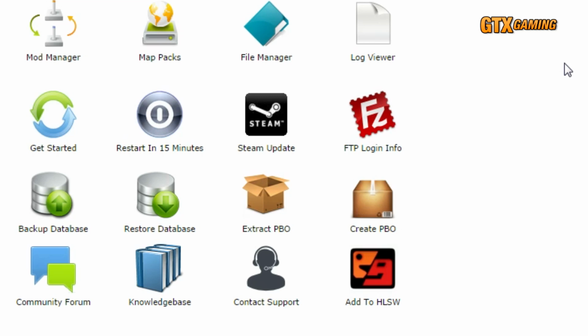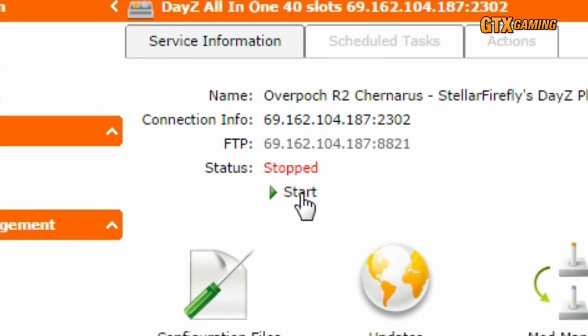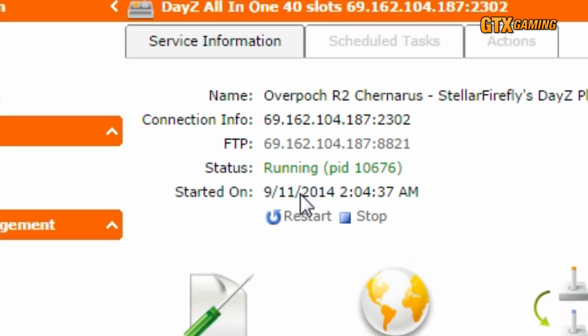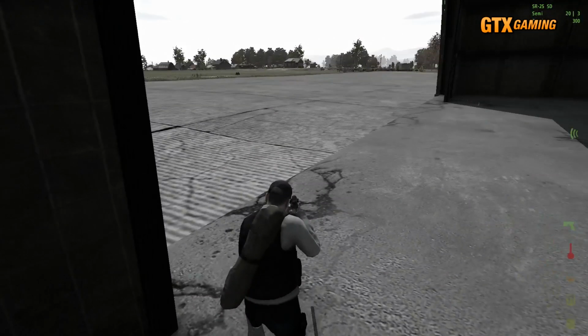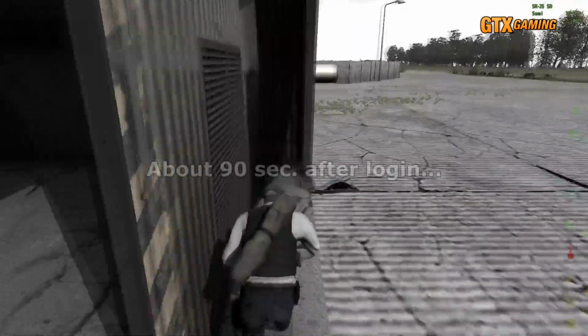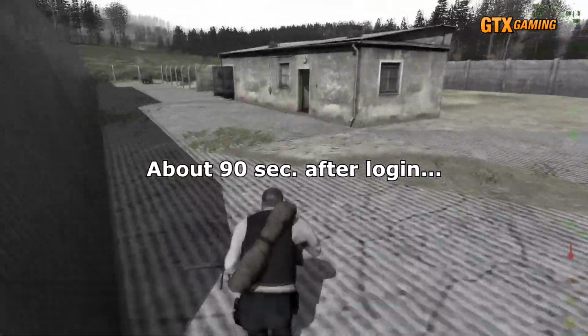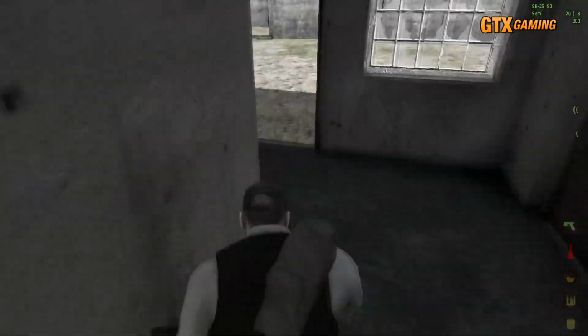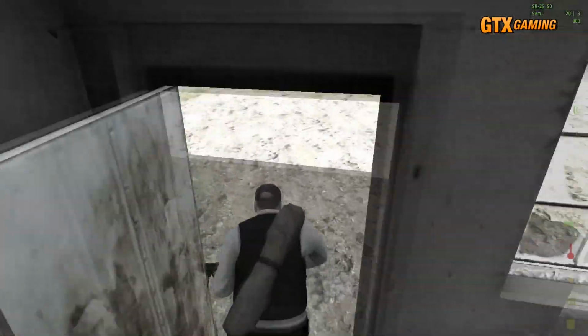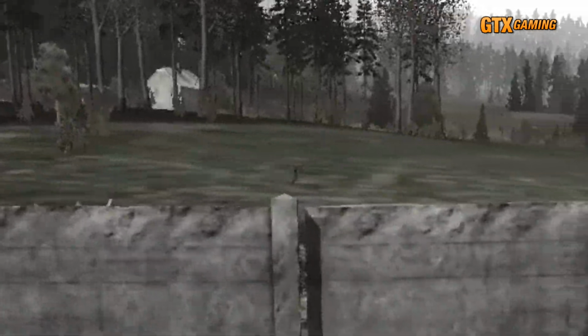You've just successfully added AI bandits to your DayZ server and increased the number of things in the game trying to kill you. Congratulations! As always, it's a good idea to start up your server and then log in and test it out to make certain that everything's running okay before you do anything else or make any changes. That may take a bit if you're out in the wilderness somewhere, but if you're in a city like Chernogorsk or Stary Sobor or some military installation, then it shouldn't take too long for you to spot some AI bandits. Or if your luck is anything like mine, it shouldn't take long for them to spot you.